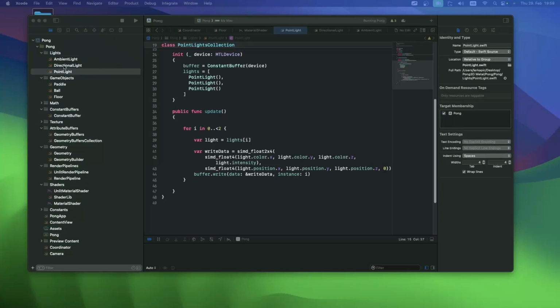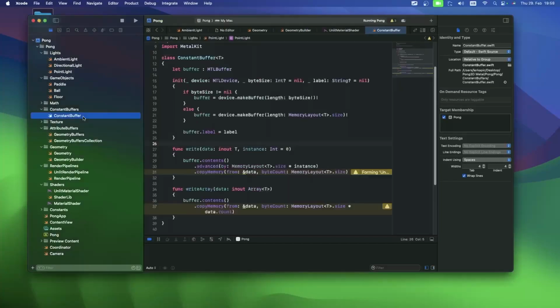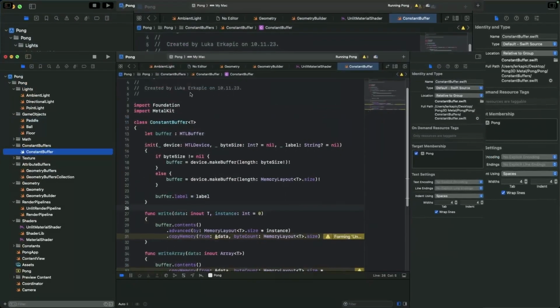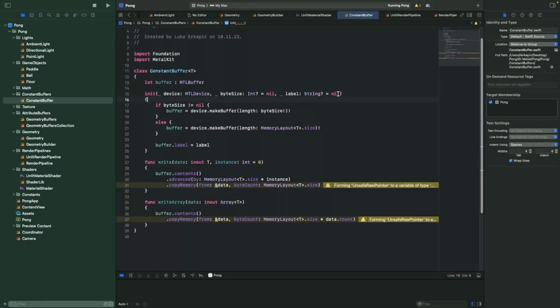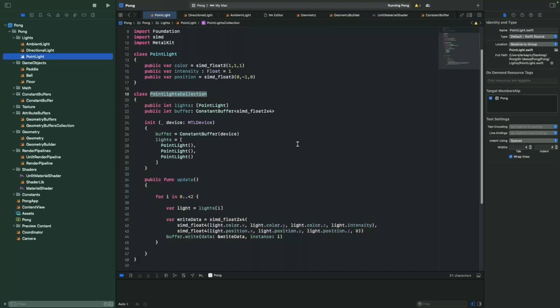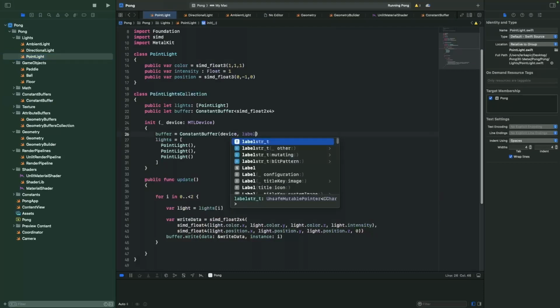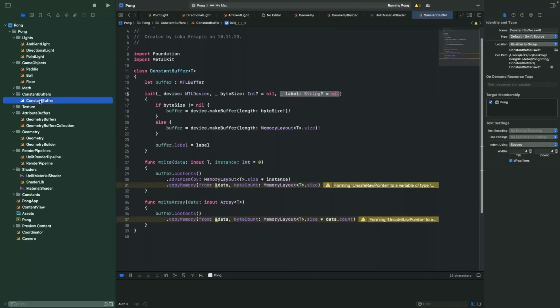So what I'm going to do is I'm just going to expand our buffer a bit. So here I have added label, and then I have paste buffer label in. So this will be useful. You're going to see why, because now for the point lights, we can say when we're creating this buffer, we can say label. How can I say label?